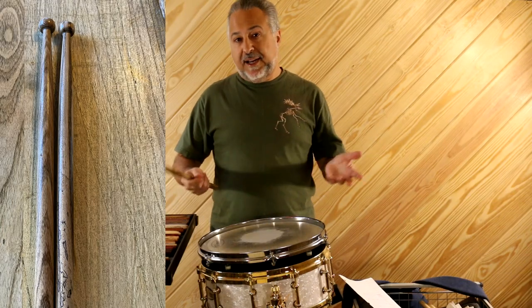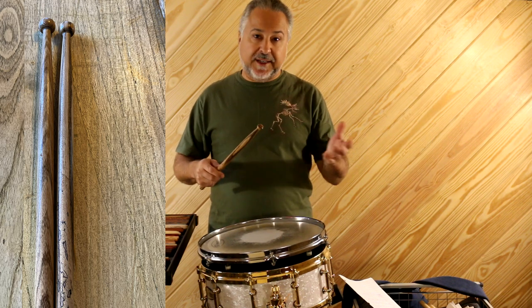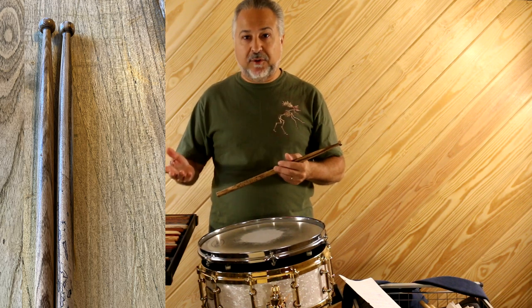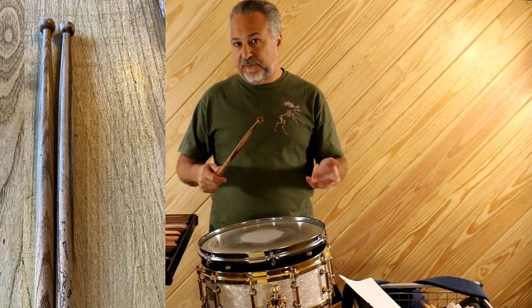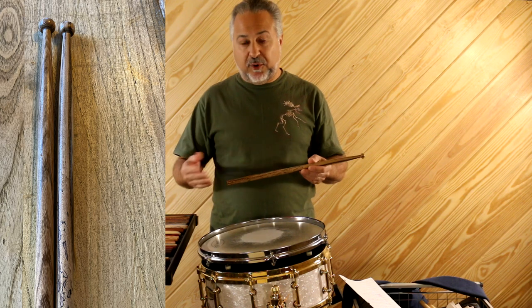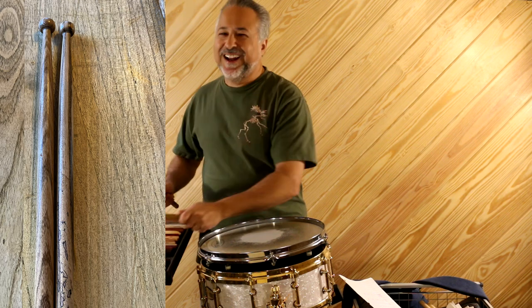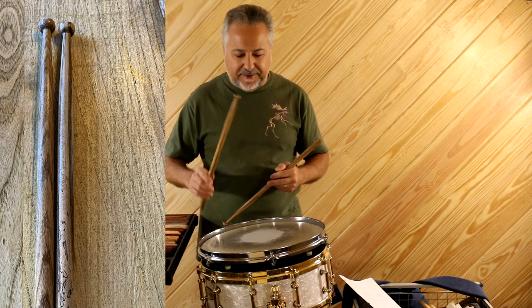I was so excited when I got this. I get them in planks of wood, and when you cut them open, you see that. It's almost like ambrosia, they call it ambrosia maple, which is what you've probably seen. But you do get it in exotic woods every once in a while, and get a nice burl or something. I get so excited, and then I make the pair of sticks, and one of them's dead. So I'll give you an example of that.